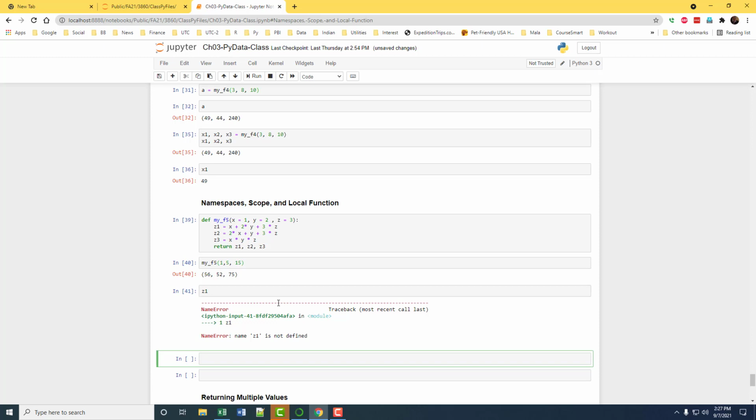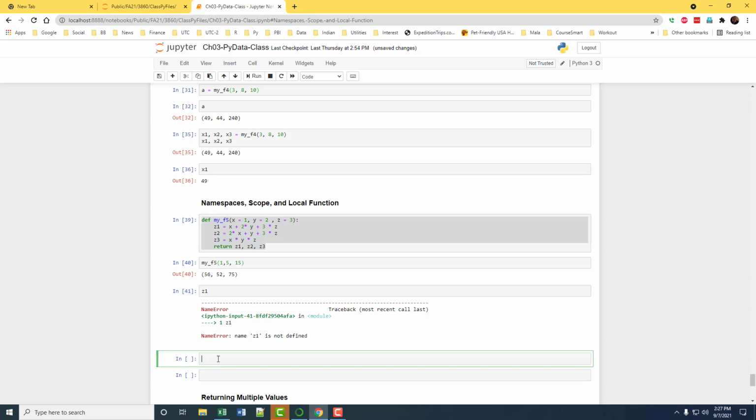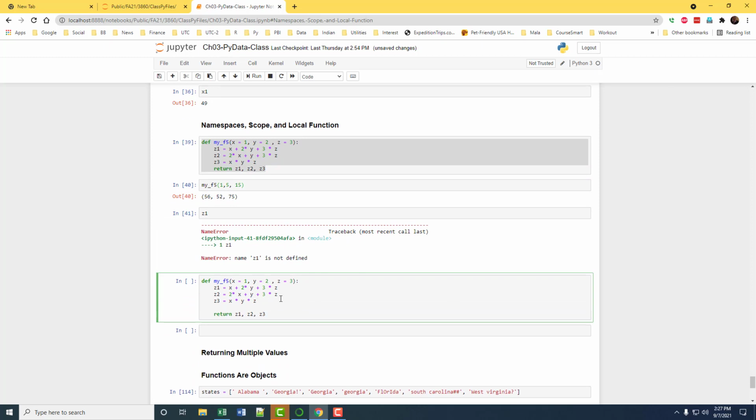Okay. But if you want some of these values to live outside the function, okay, then you have to make it global. Okay, so all right, Z1, Z2, Z3. Now if I say global Z1, Z2, right?